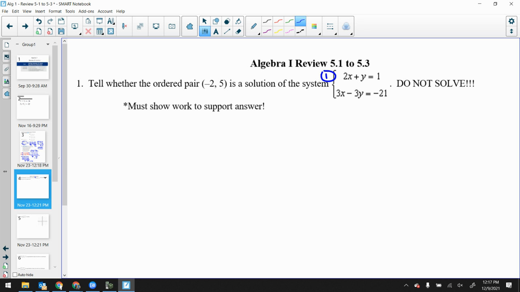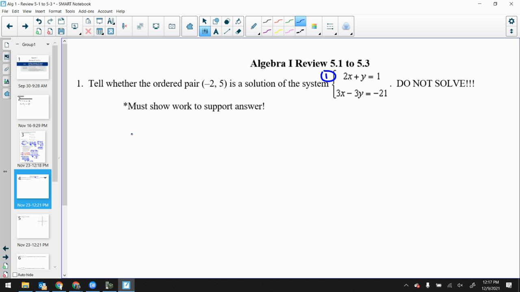Good. So let's start with equation 1, because essentially this is a yes or no question. Is it or is it not a solution? Now, if you just give me yes on the answer blank with no work provided, if this is 6 points, I take off all 6 points. If this is 5 points, I take off all 5 points. If you do not show the work, I do not give you the credit.